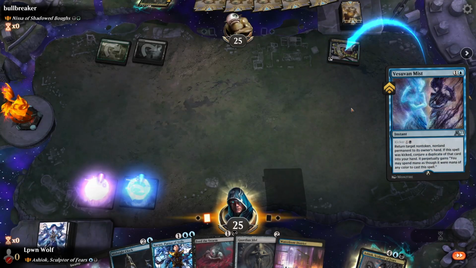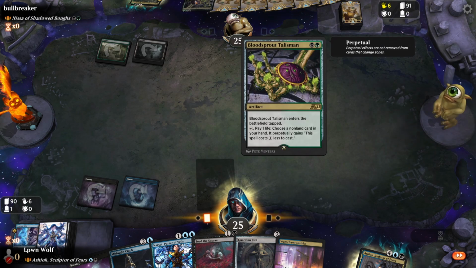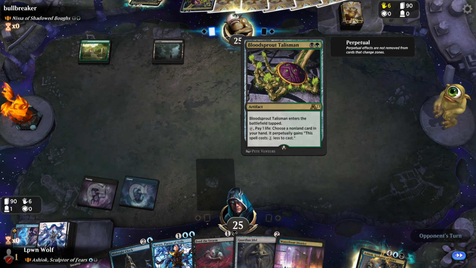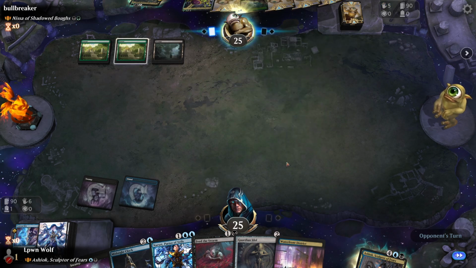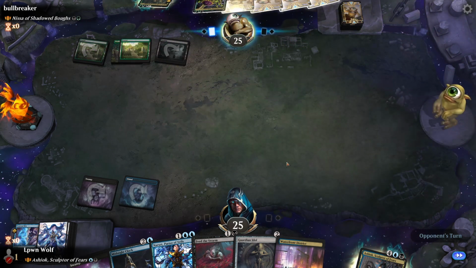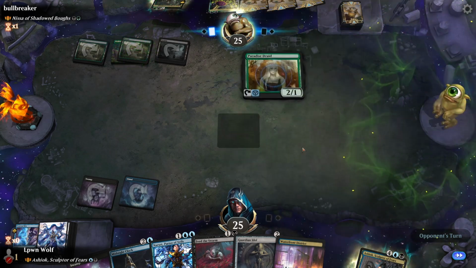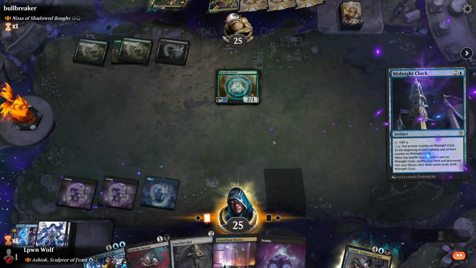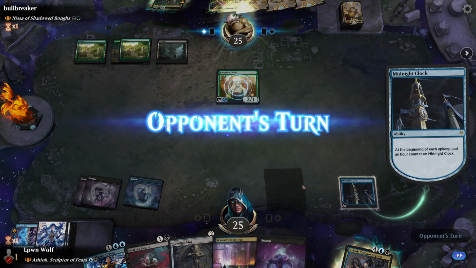Yeah, let's do that. Otherwise they're going to be... This is basically a mana rock. Pay life, make something cheaper. It's cool though. Wolf Willow Haven. And a Paradise Druid. Okay. Looks like we'll go for the Midnight Clock here. And hopefully this stays around for a bit.